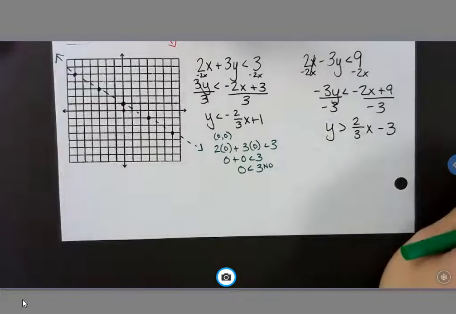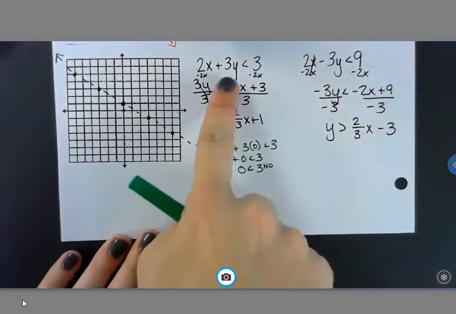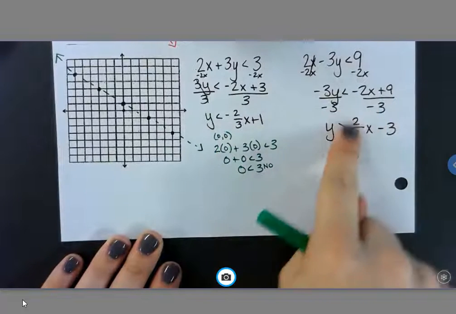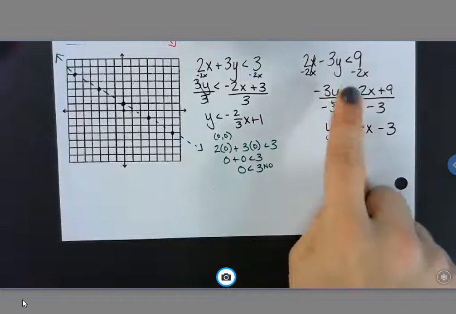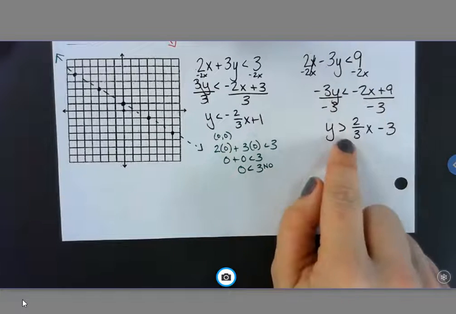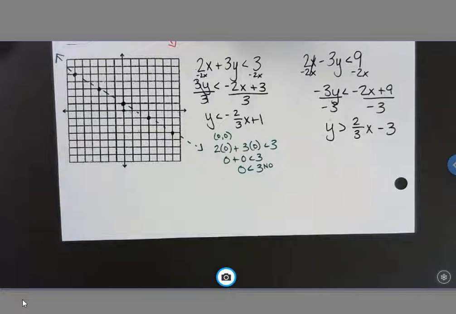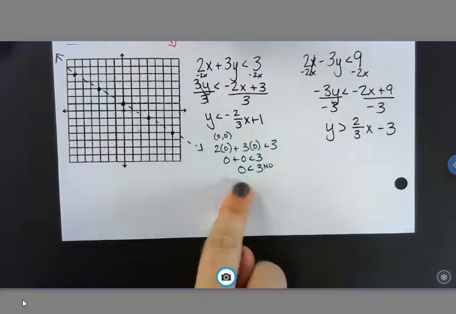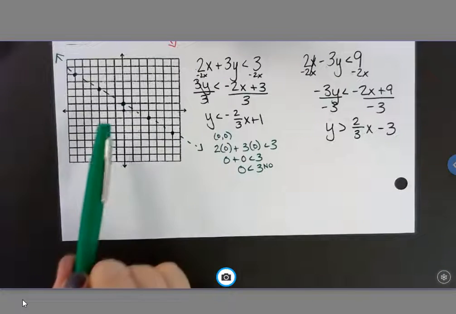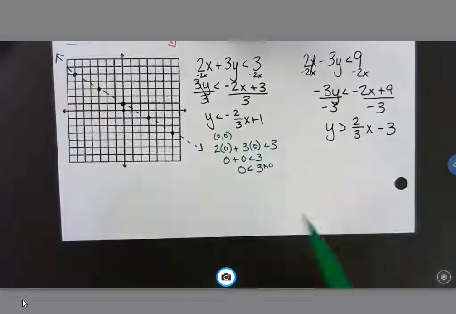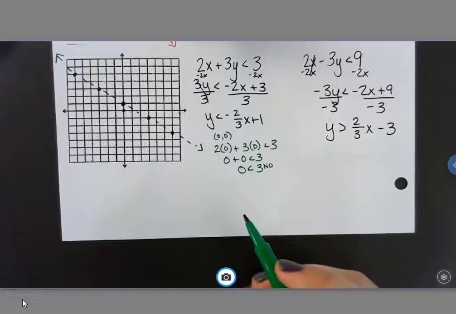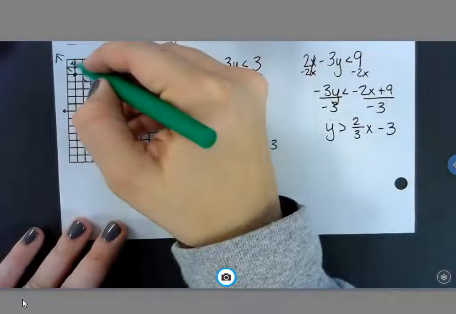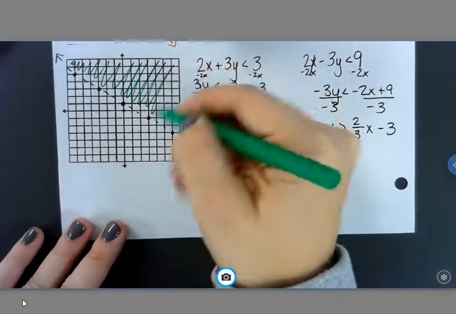All right, to save a little bit of time on the video, I went ahead and worked out and solved my inequalities into slope-intercept form. Make sure on the second one that when you divide by a -3 that you flip the inequality sign, okay? I went ahead and graphed this first one in green. I have checked the point 0, 0. I came up with 0 is less than 3, and that is not true. So I'm going to shade on the opposite side.